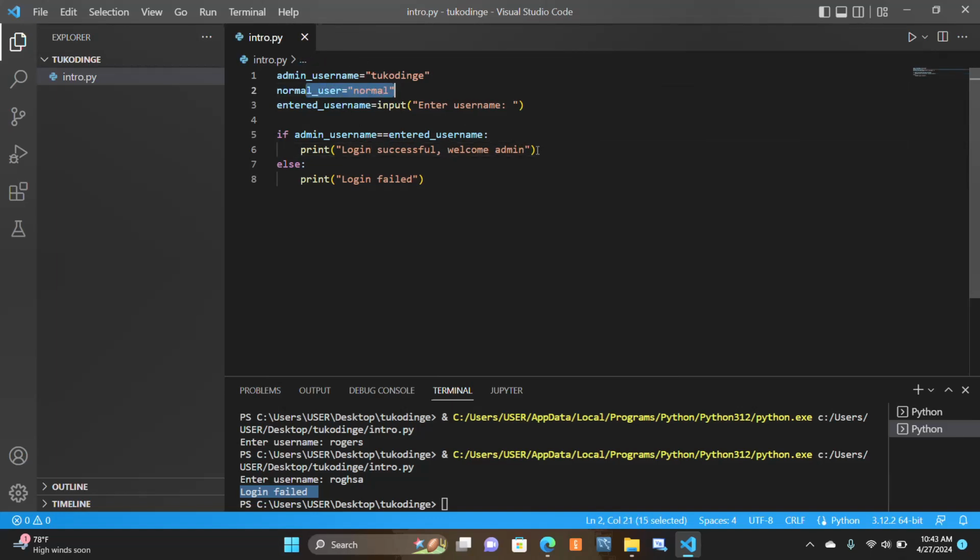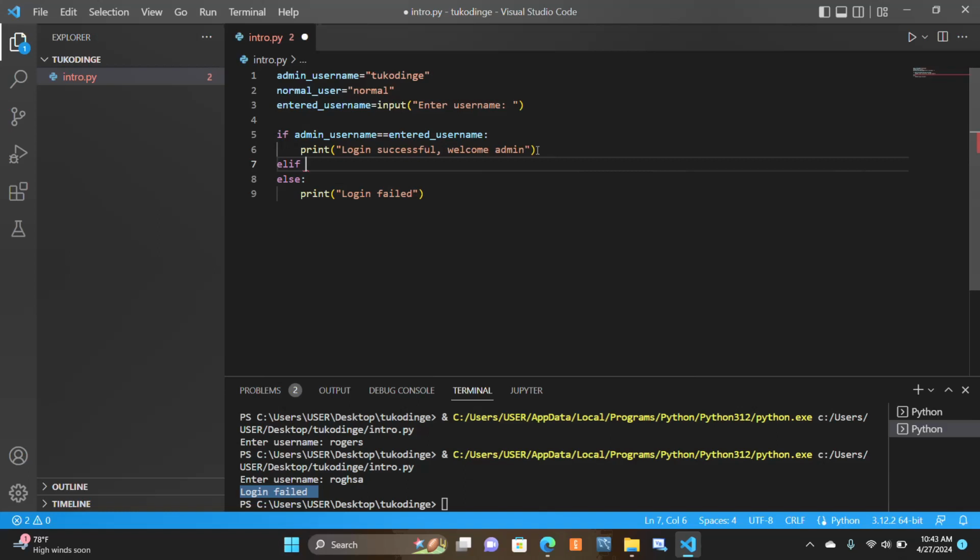Then if we want to make another check using still an if block, this introduces what we call the elif in Python, but in other programming languages it is called else if. So in Python we use the elif, and the elif also takes in a condition.